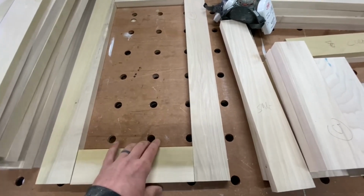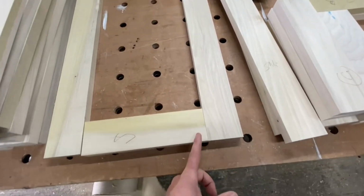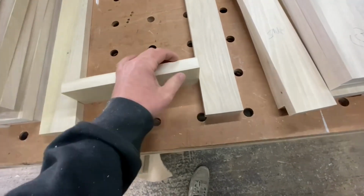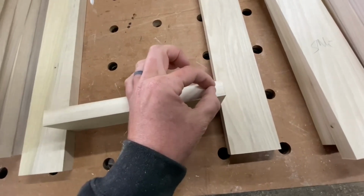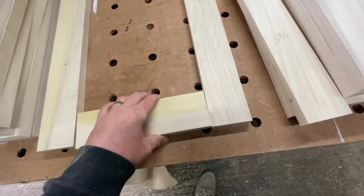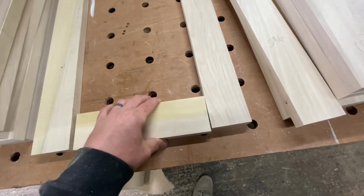And you will actually, in my opinion, have a much stronger door. Because when you do these rail and style joints, I think they only take out about 12 mil. So you've got a decent amount of contact, but it doesn't take much for that to move. You'll see some old doors, they drop and they move.